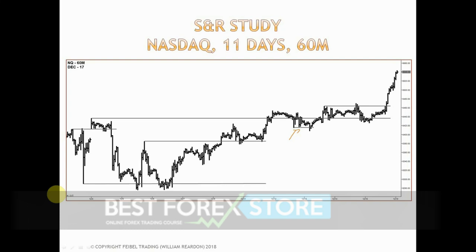It gives us an opportunity right here to get in right at the danger point. Why? Well, think about what's occurring here. This is resistance, this silver line. What should happen at resistance? Supply should emerge. But what's occurring? These two bars, as we come down, reverse and they close firm. No problem. So we push up, nothing really to do, but we just note that.